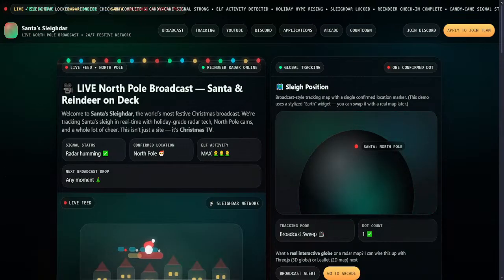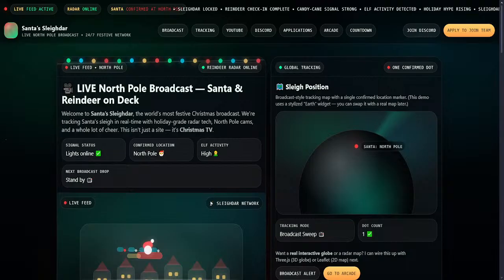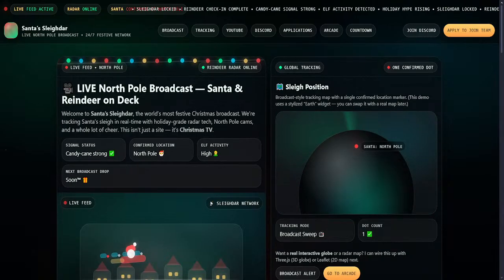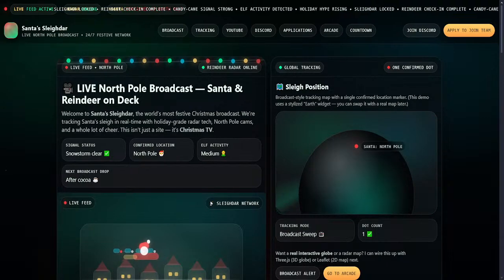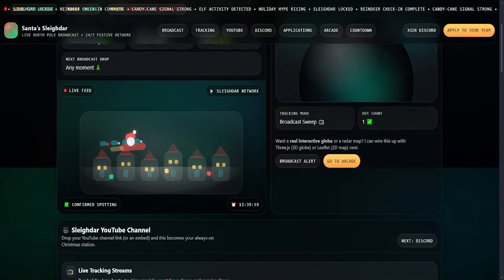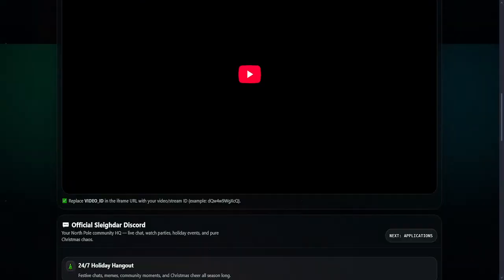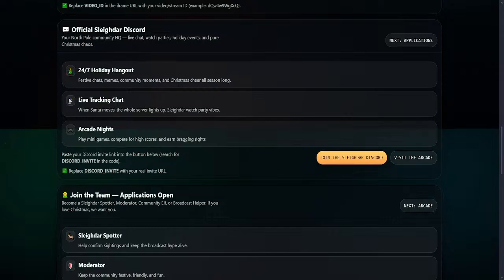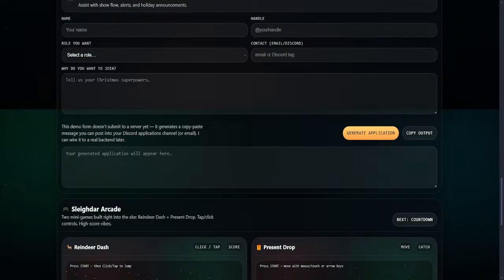This one is another idea. However, this is in the super rough stage. The scroll bar at the top's in the incorrect spot and needs to be coded differently. We scroll down. This is basically a quick coding session. There's no texture on the earth on the slate position here, but whatever. There's just some other notes I wrote for myself, but live feed, this is where the YouTube channel would go. You scroll down. Discord would be here. This would be the application portal, if I could link this realistically back to an email box somehow. See, I wrote demo server.